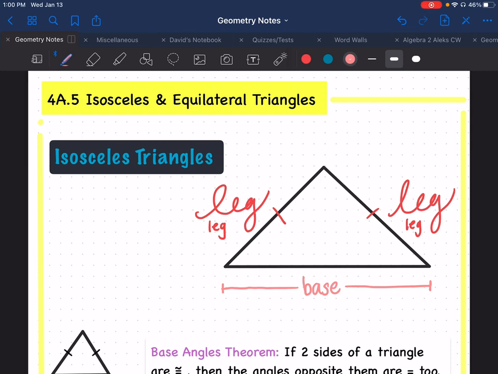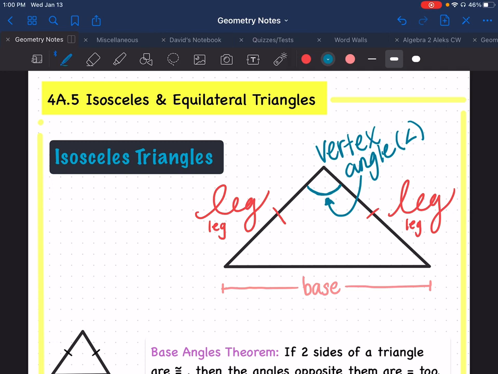Since my triangle has three angles, this angle at the top between the two congruent sides is called my vertex angle. This is my vertex angle. And remember, the symbol for angle looks like the less than symbol. So I'm just going to write that for you. And that would be, of course, this one right here.